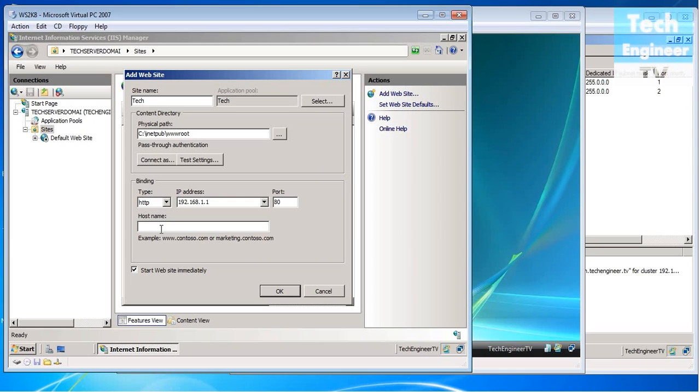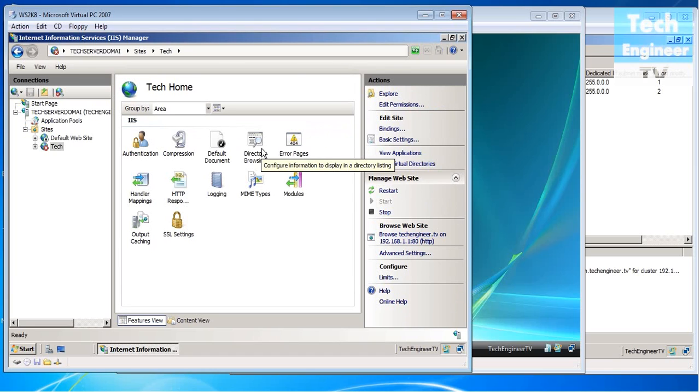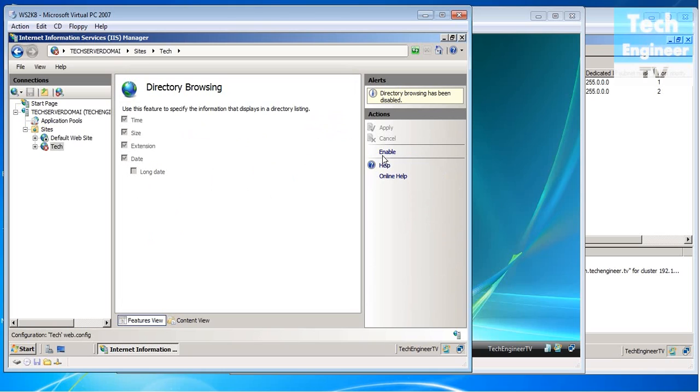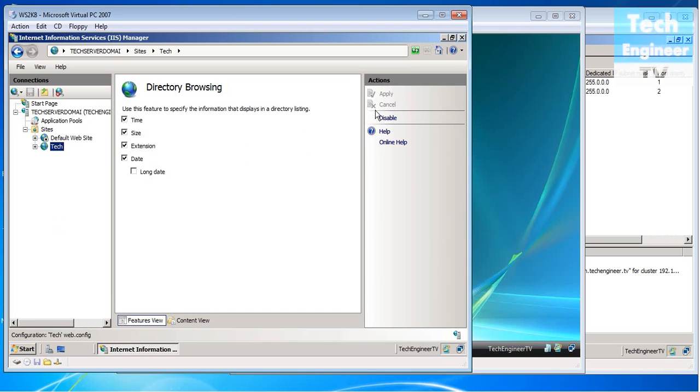You can bind it as HTTP or HTTPS. It's up to you. Give a host name, which is techengineer.tv, since it's a DNS server domain itself. Now directory browsing, we just enable the browsing. Right click, manage website, restart it.